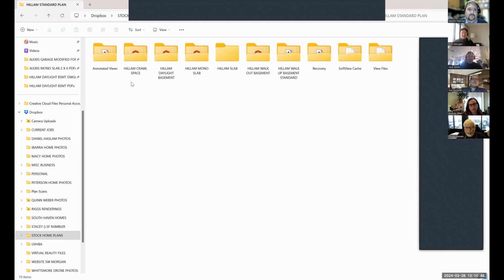So every one of my plans, I've created a folder for all the different types of foundations that I will offer. And you can see in this particular one, one with just a slab foundation is the only one I haven't been asked to do. I had to create a crawl space. Yesterday, I created this daylight basement while Dennis and I were in a meeting. The monolithic slab, walkout basement. We do what we call in Utah walk-up basement. It's basically a full basement with an exterior set of stairs. So you can go out a door, walk up a staircase. It's got a retaining wall. So I'm offering in most of my plans up to 7 different foundation types, and then offering all of those in a right reading reverse style. So on any given plan I do, I could have up to 14 different plans.